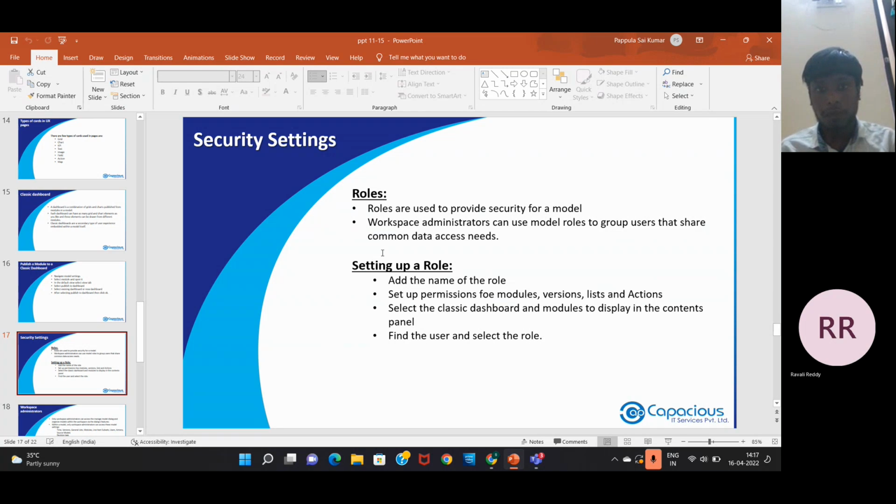If the data is very long, then it decreases the performance of the model. At that time, the workspace administrator can use the model roles to group users that share common data access needs. And setting up a role is adding the name to that role or setting up the permission. I'll be showing you this in the workspace.